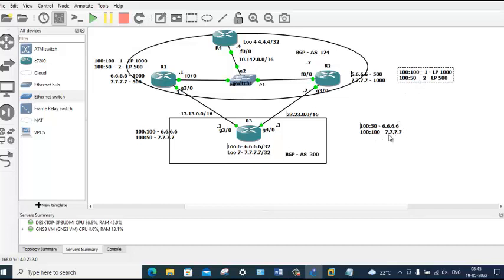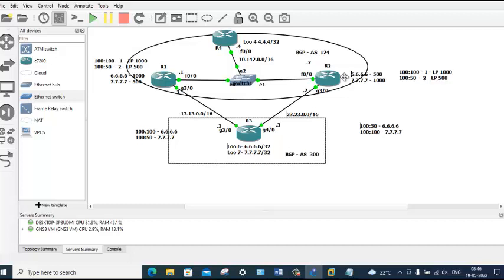If it is going with 100, local preference is 1000. Here 666 is going with 100. When it goes with 100, it takes 1000. So 666 is preferred on router 1, 777 is preferred on router 2. Perfect, it's the same. Correctly configured. No confusion here.